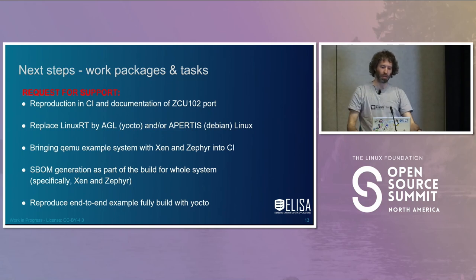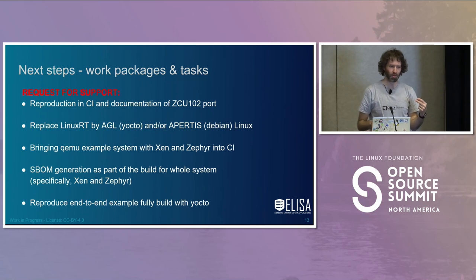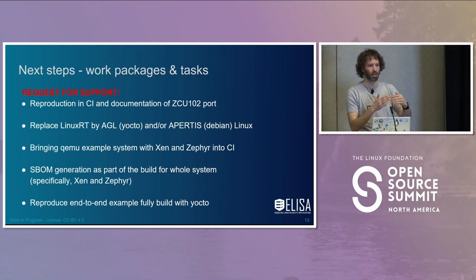And then the ultimate part is to have this setup with three different elements, an RTOS, virtualization and Linux, working in a similar way as for automotive, where someone just adds a pull request to one of these elements and it directly gets checked, and you can replace parts. By this, you have a reproducible setup, which is stable.